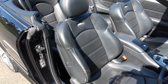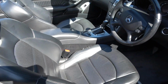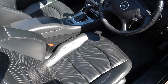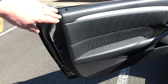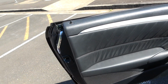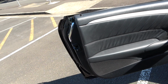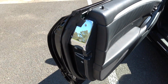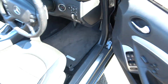Seats are nicely sculpted and they're all fully electrically adjustable, and also have some lumbar control settings over on the left here to adjust the amount of pressure applied at different points in the seat. Doors are trimmed with a nice stainless steel or aluminium kind of finish here, combined with this ruched leather effect, if that's the correct word. And of course build quality is always up to Mercedes' incredible standards, with even polished stainless steel on the ends of the doors here. Let's have a quick look under the bonnet.